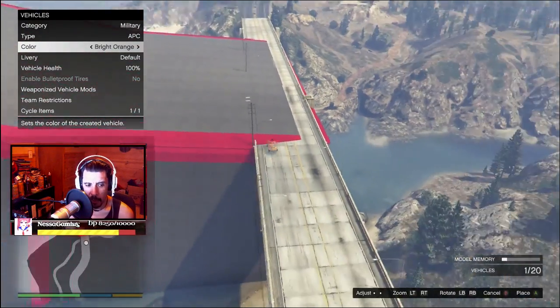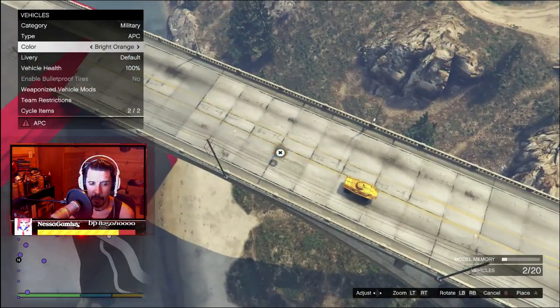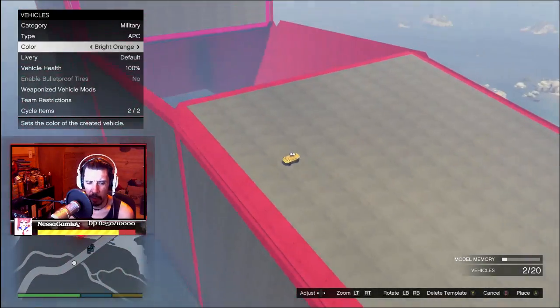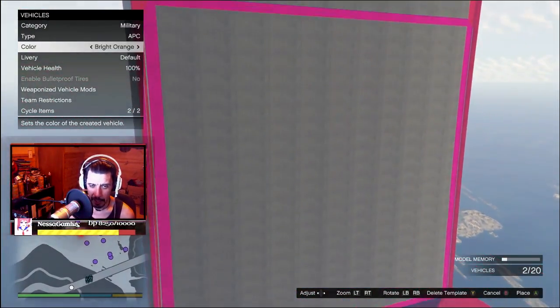So whenever you want to place a vehicle, place it on the ground first, and then pick it up and move it. It won't let you just put it straight on a platform. It'll go tuk, tuk, tuk, tuk, tuk. But if you pick it up and move it, then it'll let you do it.